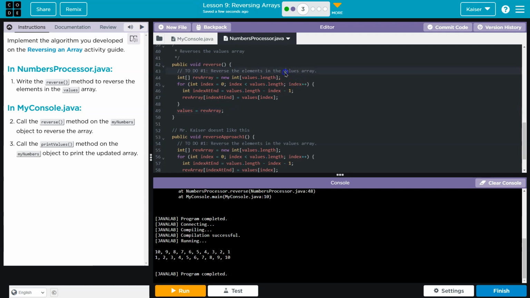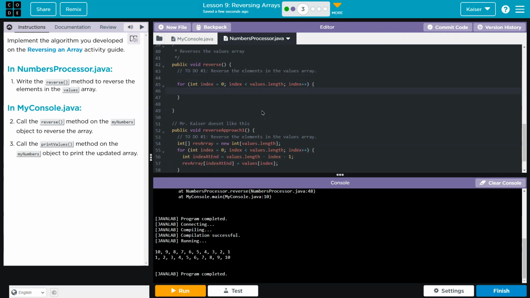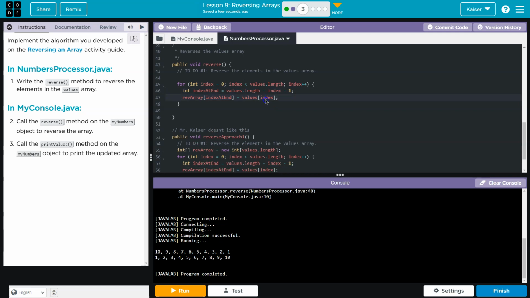All right, here's the more legitimate way. So what we wanna do is reverse these items in place, not create this hacky another array and then assign it at the end. To reverse them in place, we need to know the middle, because we're going to grab one value from the front and assign it to the end. So let me show you actually with what we have right here. I can do values. Let me go back. I want this guy still. And so I can do values index is now going to be equal to, right, the end of it. So values index at end. That will work. However, we're going to go straight past the middle and we're going to hit this.